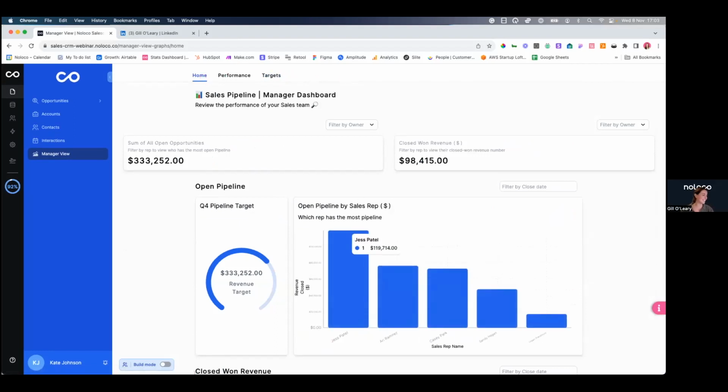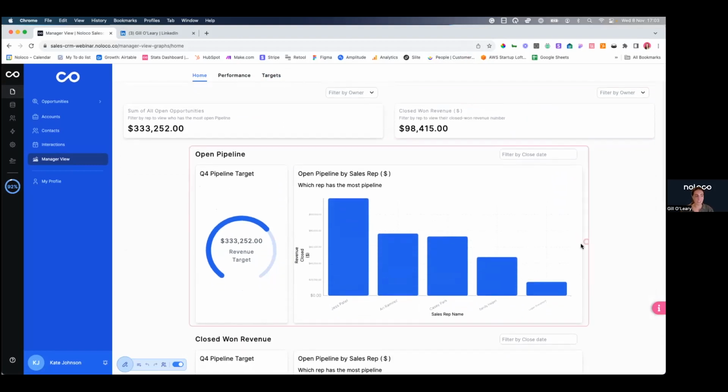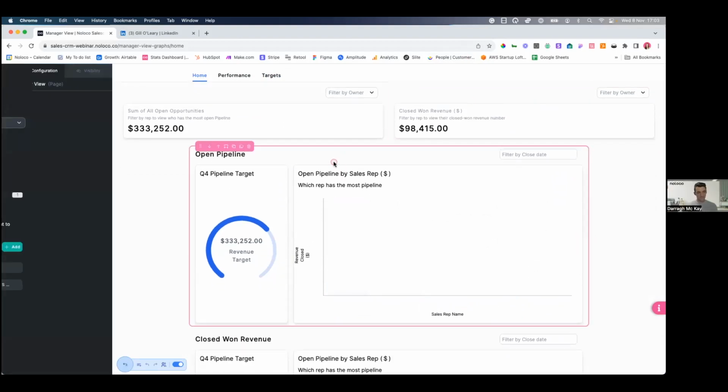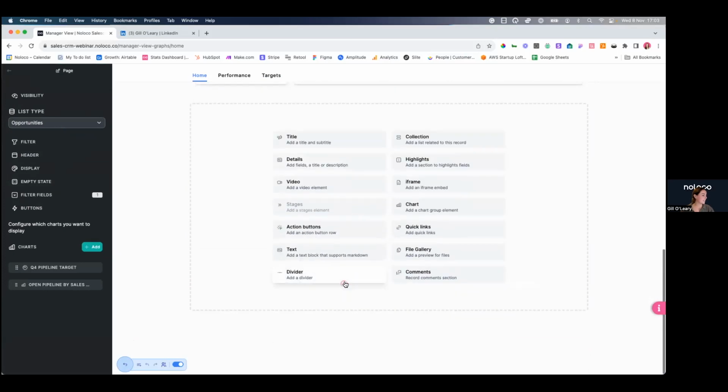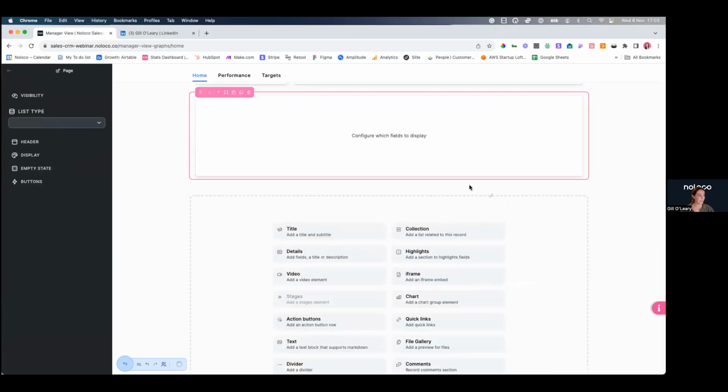That's it. Great. So I suppose it'd be a good idea to dive into how to configure some of these, change some of these. So looking at this block here, I'll explain how it's built. So when you add a chart component, let's just start from scratch. You can see down here, once we're in build mode, we have a load of different components that we can add to this blank page. By the way, this is what the dashboard is built on.